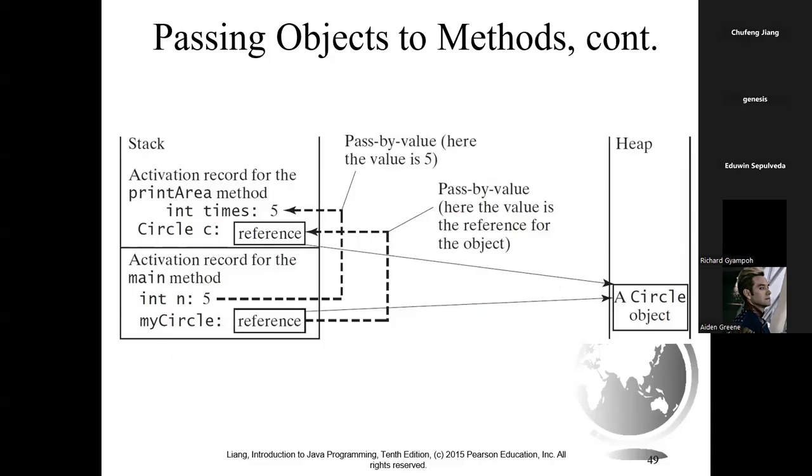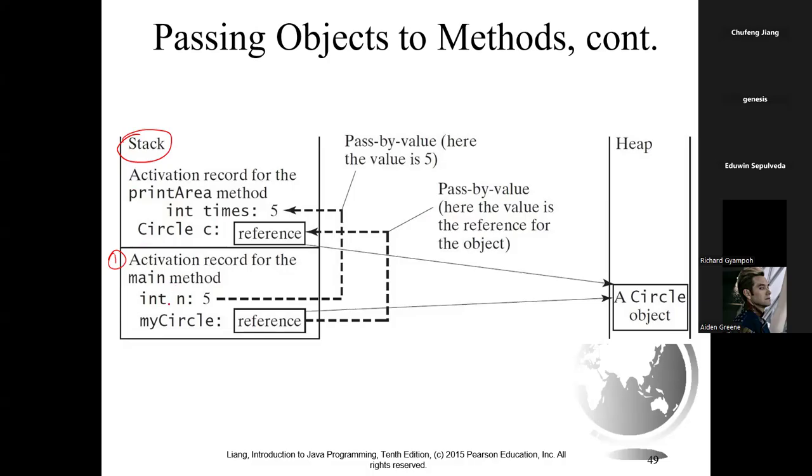And let's take a look at passing objects to a method. Here is pass by value. As we can see, this is a stack, right? A stack means that the thing at the bottom comes in first. However, those coming in late will go out first. This is a stack, like a bottle, right? You always drink the water from the top rather than the bottom. So let's see what the first step has to do. Here, the first step is the activation record for the main method.